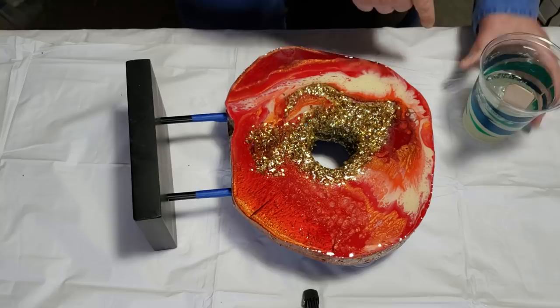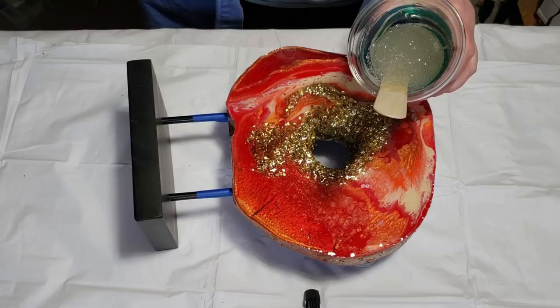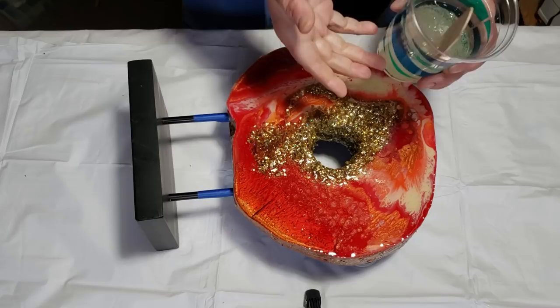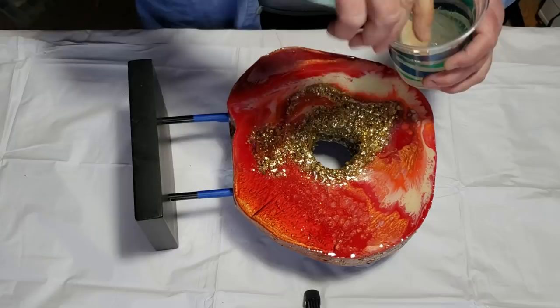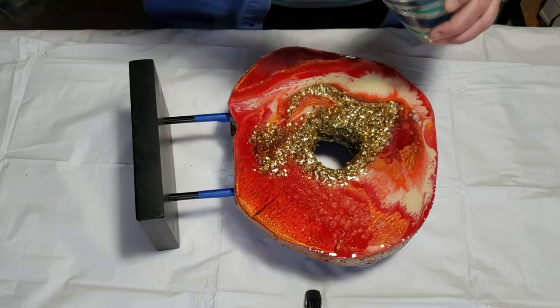You want to get the large amount separated right away, because the longer you let it sit in here, if I let this sit just like this for 5 minutes, it's going to start smoking and turn to a yellow brick. It's a fast curing resin. You have 15 minutes to work with it, but when you let it sit in larger amounts like this, just like with regular resin, Stone Coat, Art Resin, any of the other resins, they heat up quicker. If you leave it in a cup like this for 5 minutes, it's going to start heating up extremely fast and probably be ruined on you.